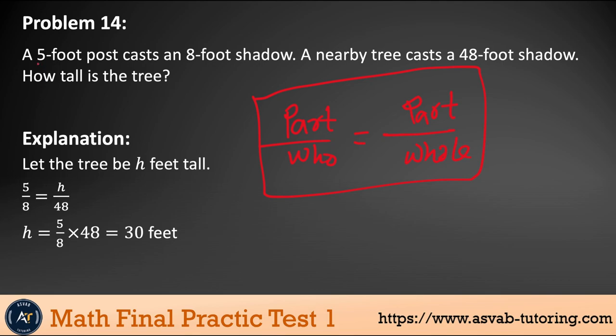So five foot three cast eight foot shadows, right? So what you could do here. So five over eight equal to eight over 48. So now you could see here three shadow, three shadow, right? So now what you could do, you could cross multiply. So if you cross multiply, so that gives you eight, eight equal to five times 48. And if you divide both side by eight, so that gives you six or six times five is 30. So the correct answer is 30.